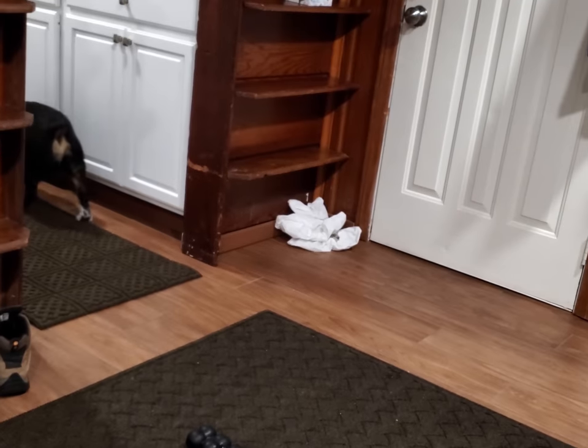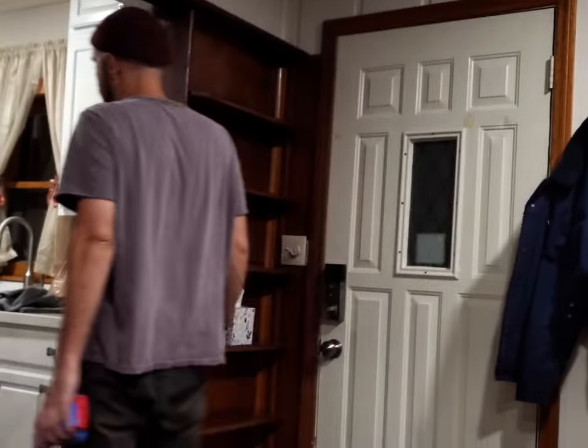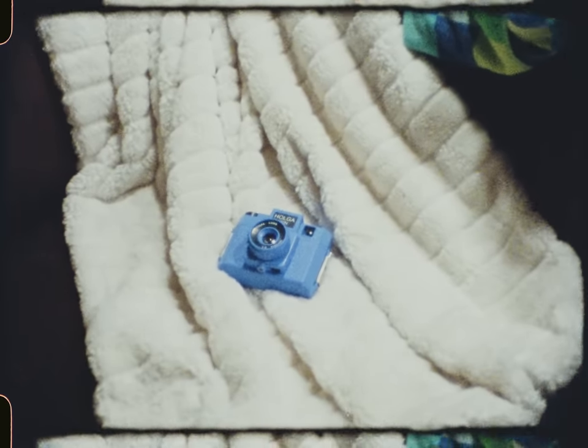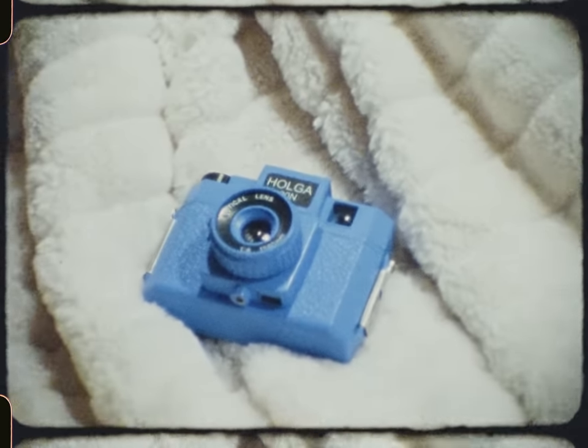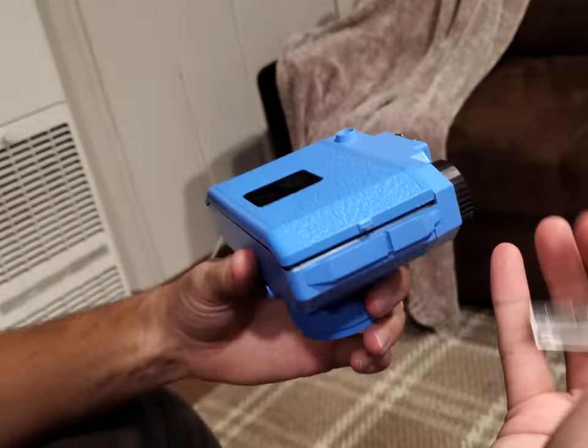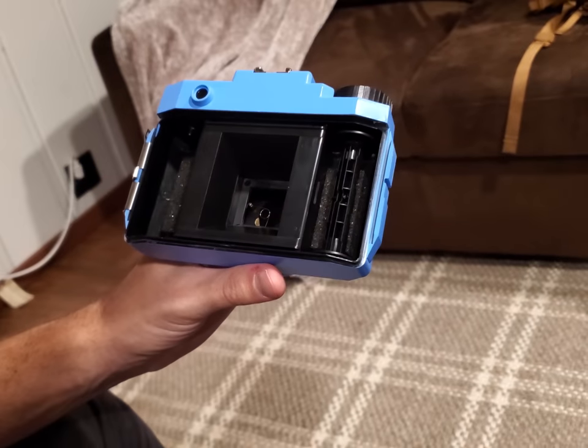Before I had to make an emergency run to the bathroom, clutching my ass in fear, I decided to load the Holga, which now to me almost kind of looks like it could have easily just been one of Baxter's toys. To load the Holga, you need to approach it kind of carefully as if you're unearthing an ancient Egyptian cursed tomb. Lift these two metal slides to uncover the sarcophagus and breathe in all that ancient dust that'll probably kill you in 10 years or so.